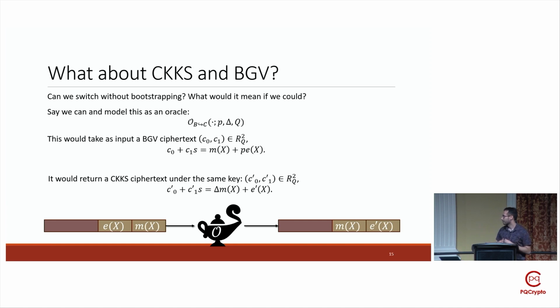So this is a simplified version of what we have in the paper. We do this with all the parameters in more detail in the paper. But again, it's really just that the message bits are in the right spot. And something that we show is that even this very simplified form of scheme switching, where we already assumed that you've done the work to homomorphically unpack, and put the message bits in the right spot for, say, BGV, if you just do this part of scheme switching where you don't take care of the packing, it already immediately implies bootstrapping. So this is a simplified version of scheme switching, but that actually shows that it's even harder.